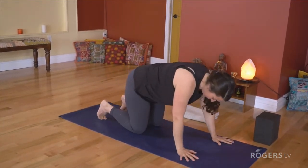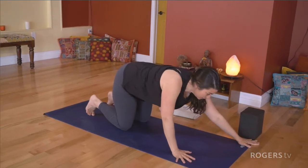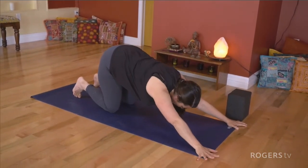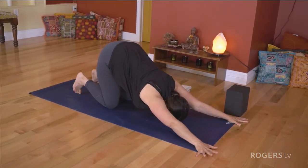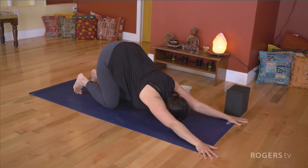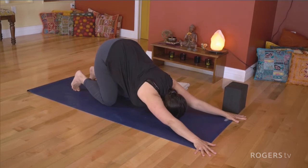Stack hips over knees, tuck your toes, hug your upper arm bones in, and then slide your hands forward to the top part of your mat. Bring the hands a little wider than shoulder width apart. Bring the forehead down to the mat here for our puppy pose or heart melting pose. Upper arm bones are wrapping in. We're really tall and spacious through the spine. And if this in any way doesn't feel good for the head, the neck, or the shoulders, untuck your toes and soften your heels, hips back towards your heels.